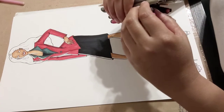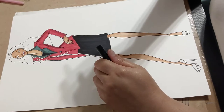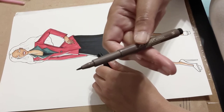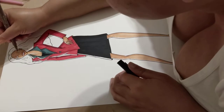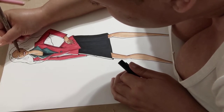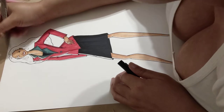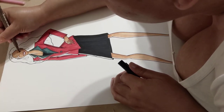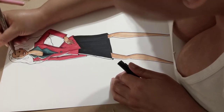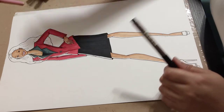So I have this brown marker and I've used this quite a bit, so the tip is not as nice as it should be, but it works very good. So again, I'm going to use this like a brush. Actually, I need to get another one of these. The color in the eyes. Let's see if I have another one. Nope. I'm going to have to get another brown marker.